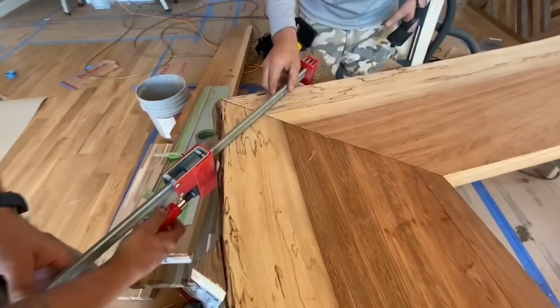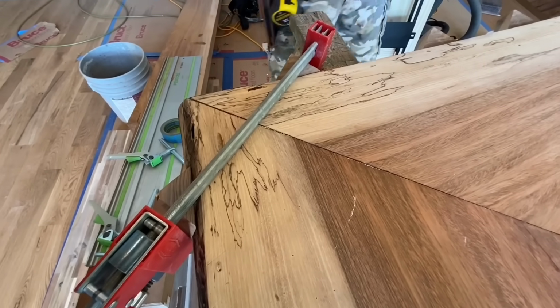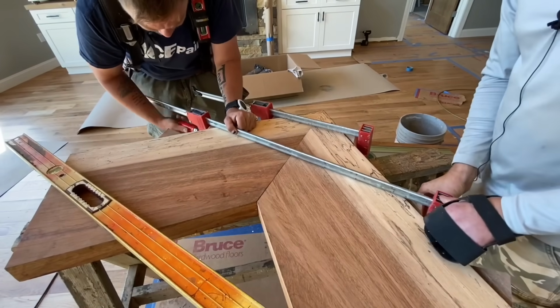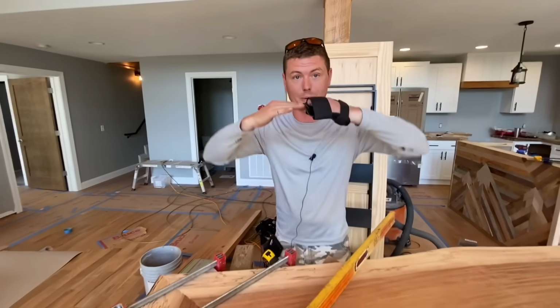All right, now we've got to get our straight edge. I'd let it hang all the way to the, oh, it is. Okay, let's grab another clamp there, Ray, the big one. As we're clamping this together, it's customary to alternate clamps on the top and the bottom of a surface to keep it from bowing up or down.